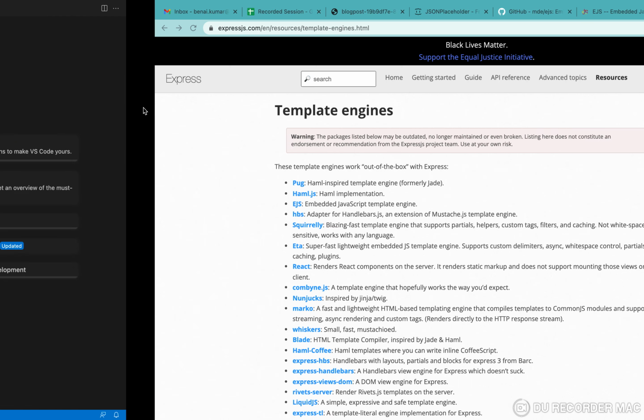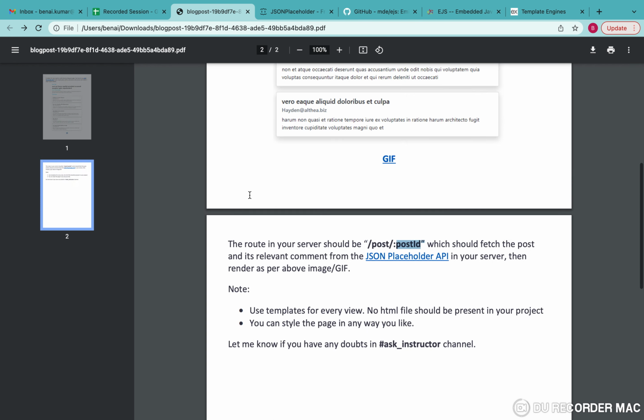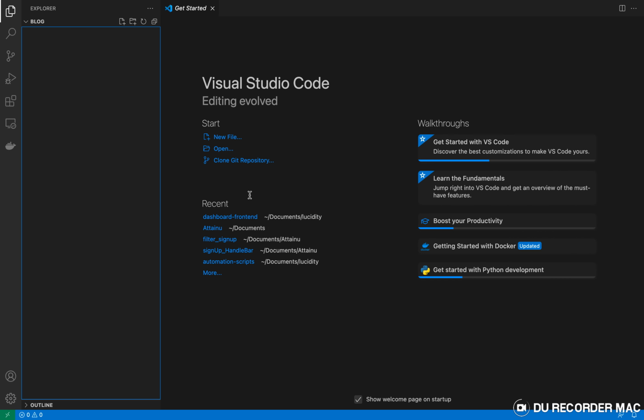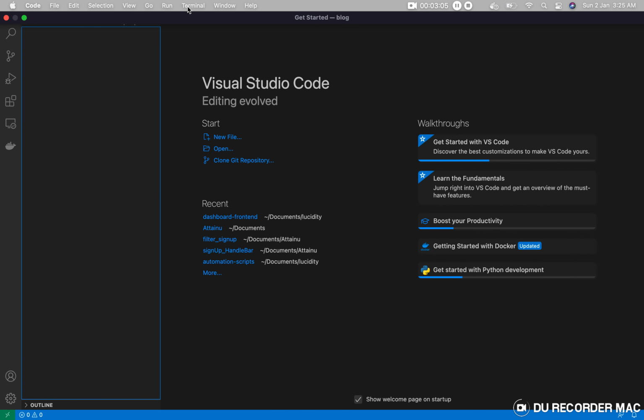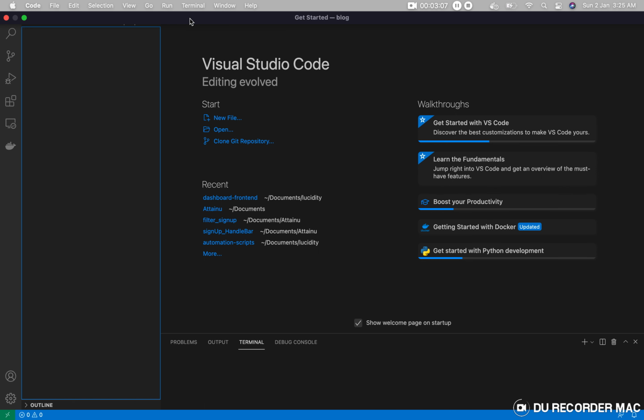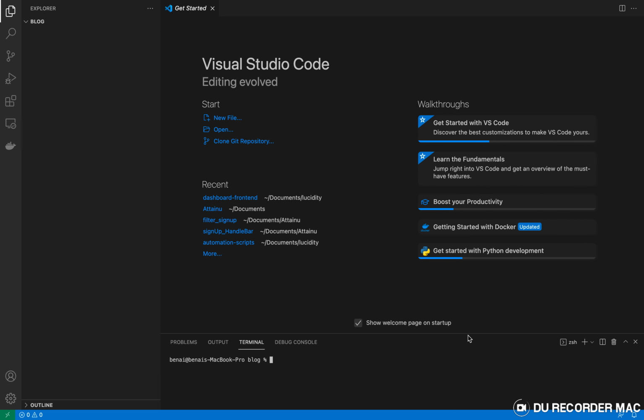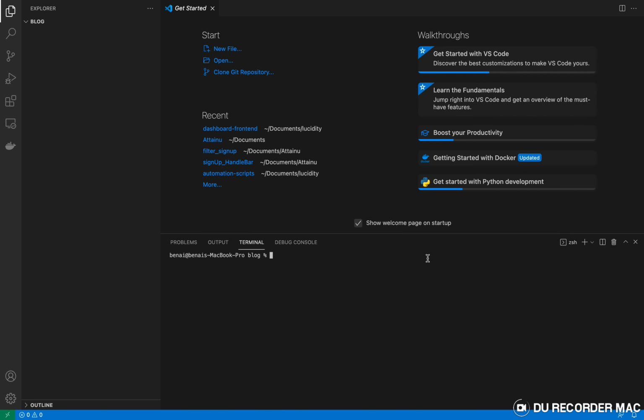So let's start by installing the required packages that we need. I'm in the Visual Code editor, and we will be using an inline terminal in it. The very first thing we have to do is initialize a project.